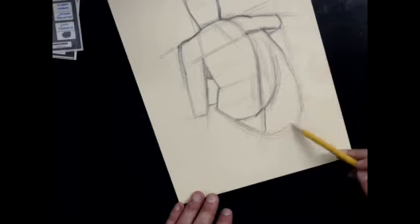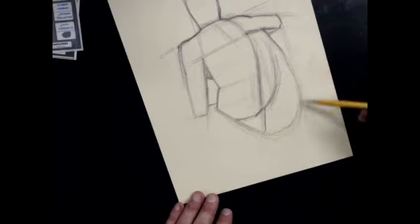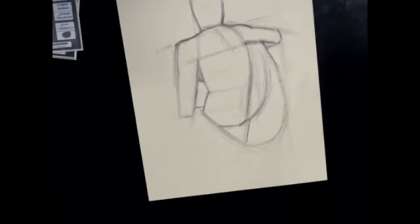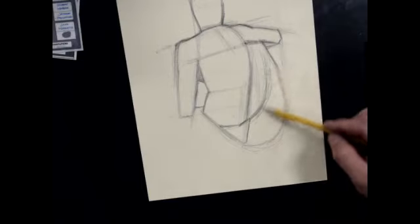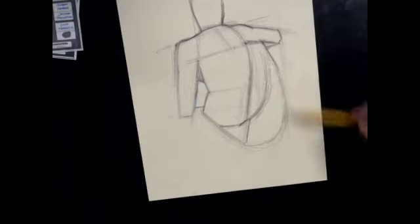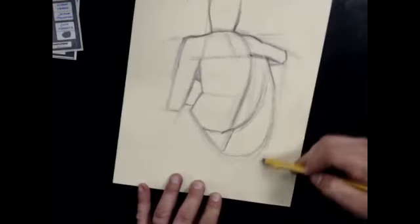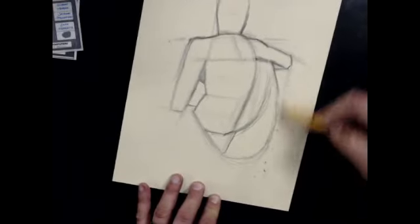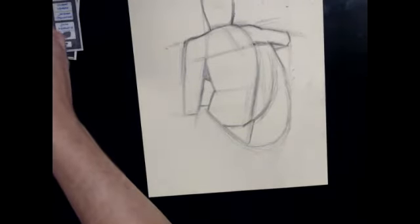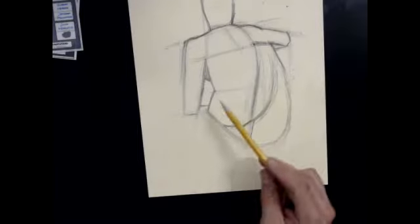Might be a little low here. Eventually, we'll line that out a little bit for the changes in directions of the fabric. We're in a good spot here. I've got good there. Come back to finish this arm.